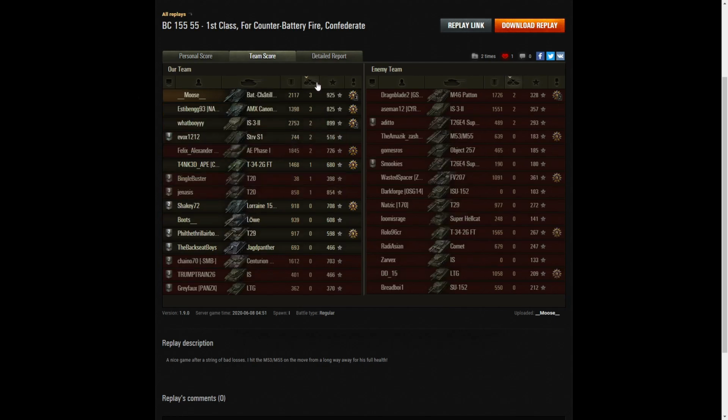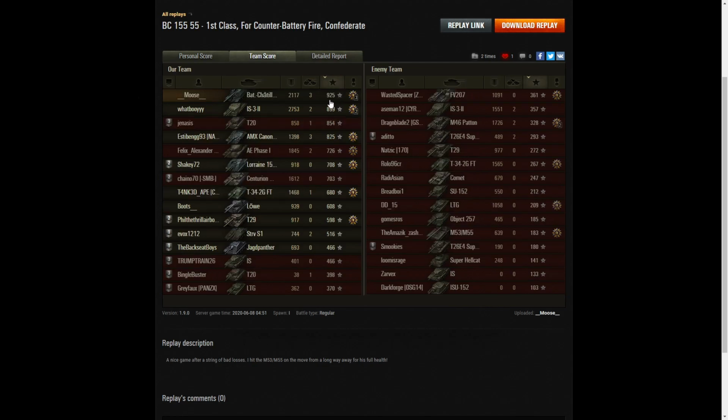When it came to kills, it was Moose who did the best, actually. He shared the top spot with the AMX CDA. If the CDA managed to get another shot out, he would have had the top spot. But as it was, they shared the spot, and of course Moose got his counter battery. And when it came to base XP, it was Moose again. Yes, so technically he's got the top in 2 of the columns. 925 experience points to Moose, 899 goes to the IS-32, and 854 goes to the T-20.